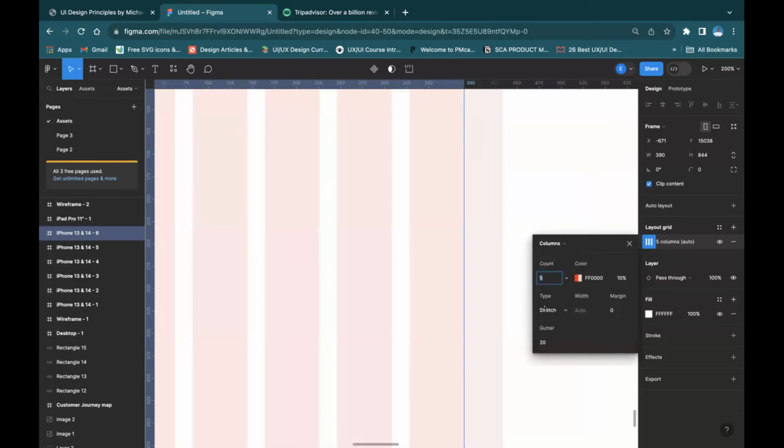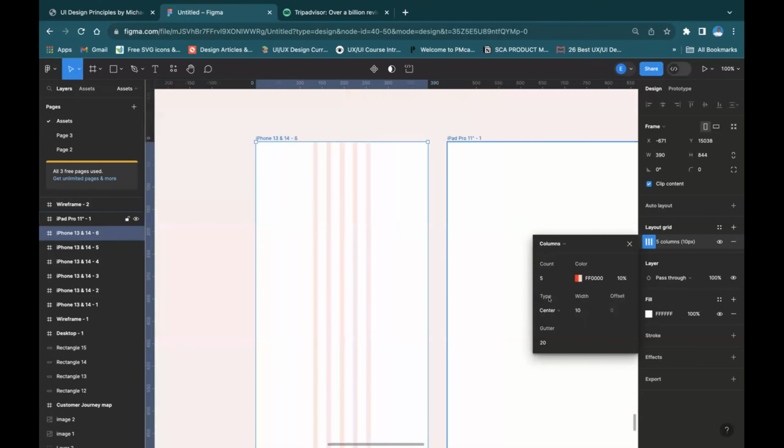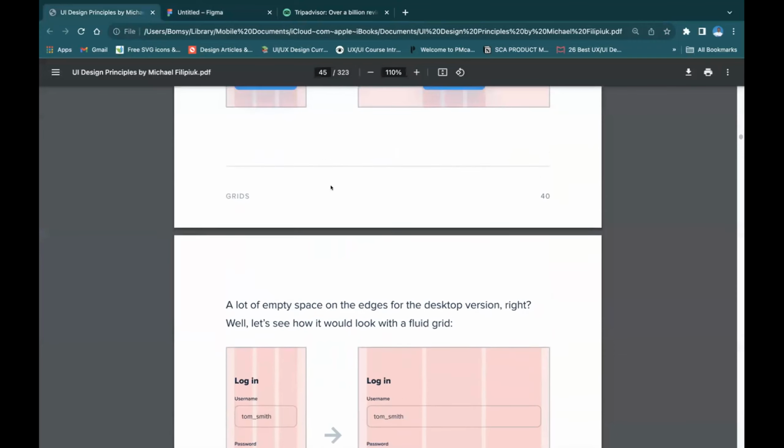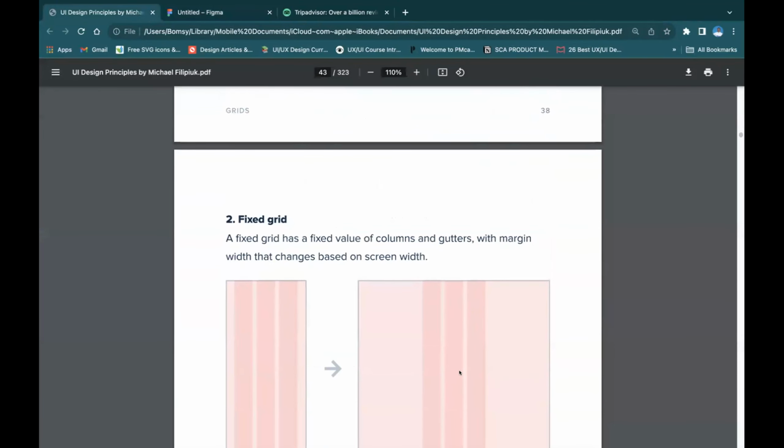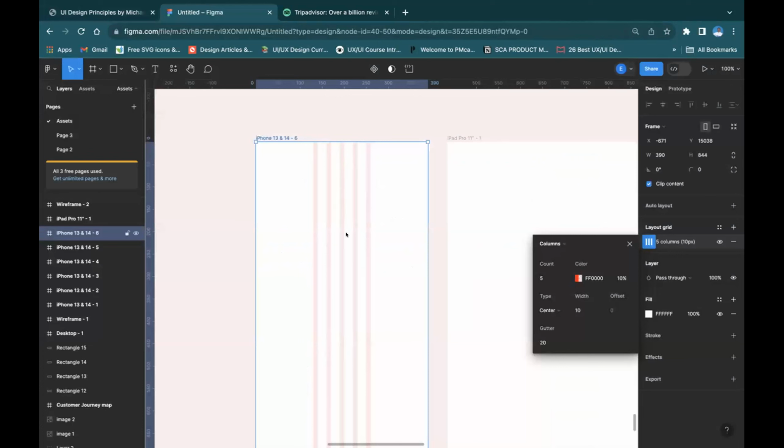Now, this is where you get to, remember we said we have two types of grid, fixed and stretched. So you can see the fixed, the right, the center, and the stretched. If you click on center, is this not what we have here? Is this not what we have here? Yes. So what type of grid system is this now? Fixed, yes, fixed.